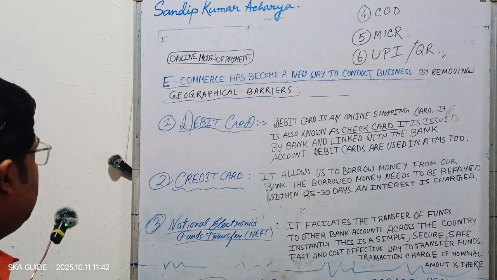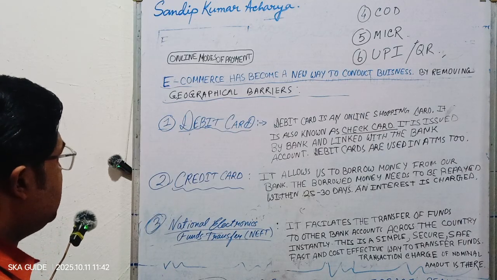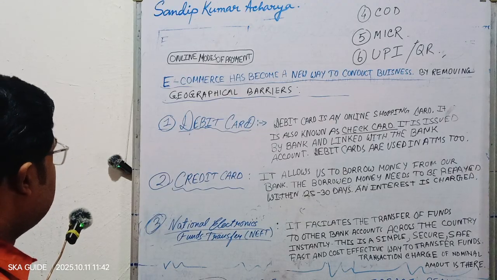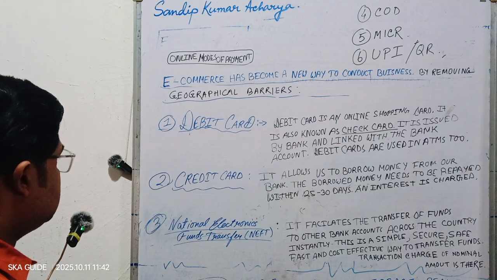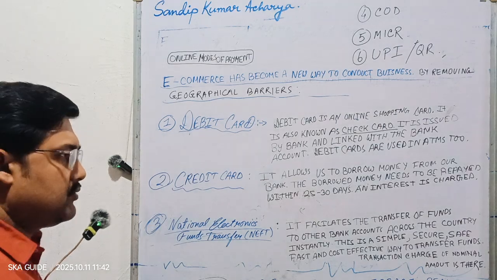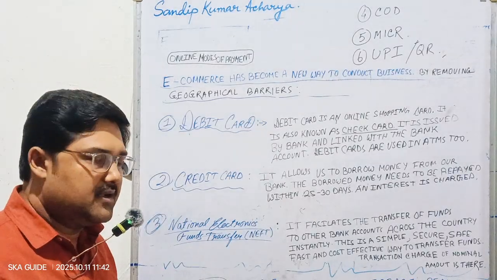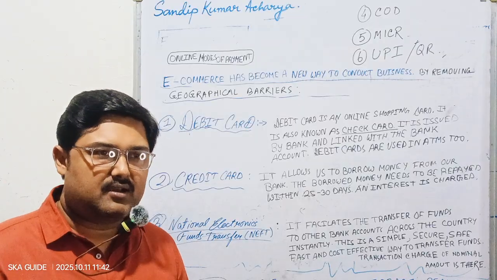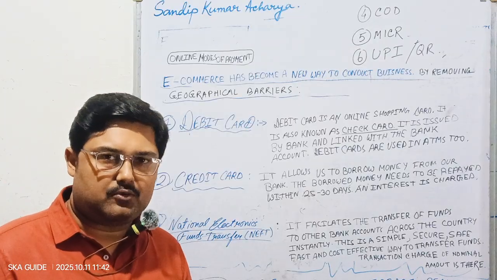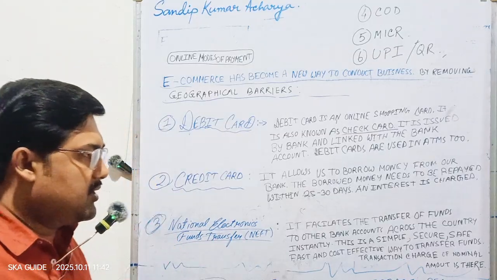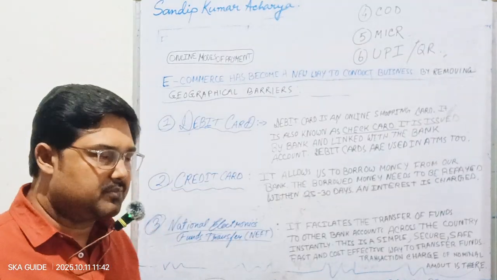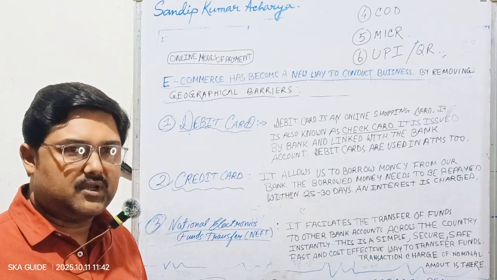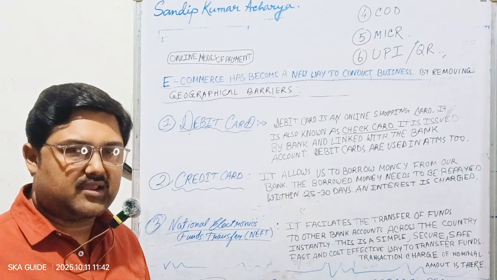Okay? And one of the very important methods of online payment is by debit card. Debit card is also known as simply ATM cards. This is a card provided by the banks, and the card is linked with the bank account number. Okay, so whenever we make any payment with the use of this bank account or this ATM or debit card, we are deducting the amount from the bank balance.